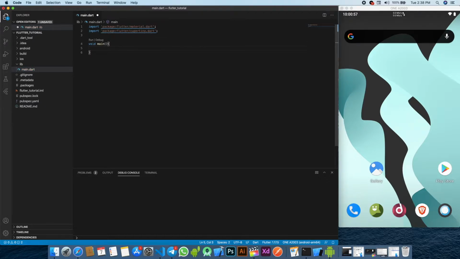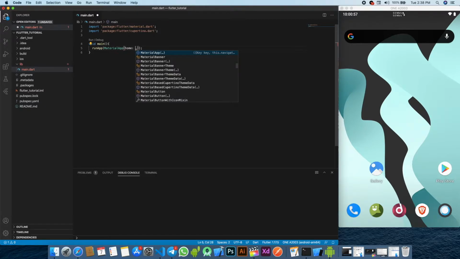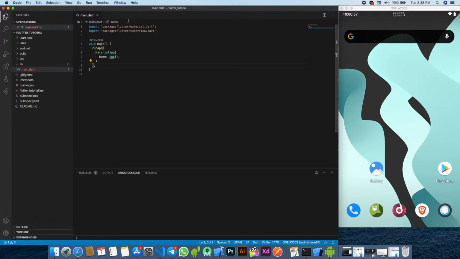And in this, we need to tell the project to run this app called app. Or for now, let's not name it app. I'm going to delete this. I'm going to run a material app in which the thing to be executed will be named app. Now I am getting this error because I have not defined what app is. Now what is this material app?